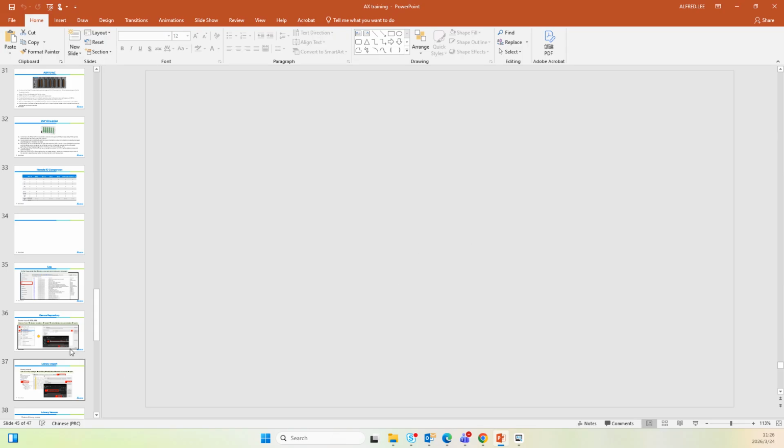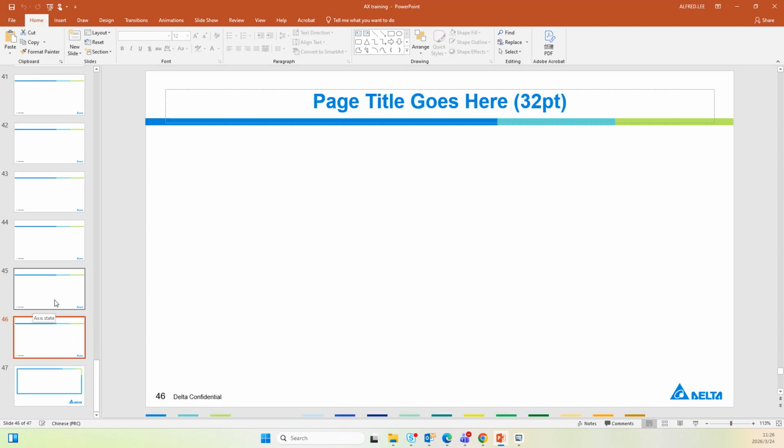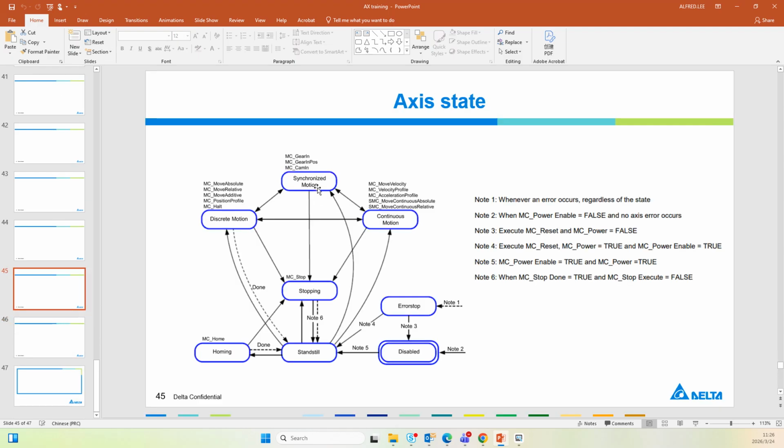Like the axis status shown here, MC stop just now changed the axis status from move velocity, the continuous motion, to the stop status, because I used this function block to let the master stop.